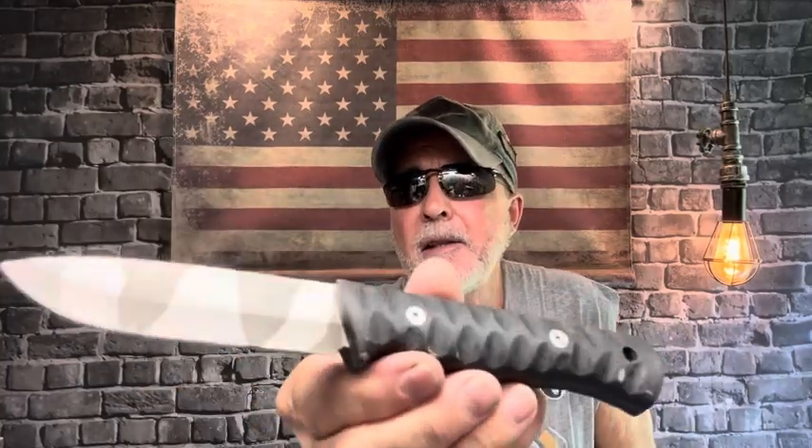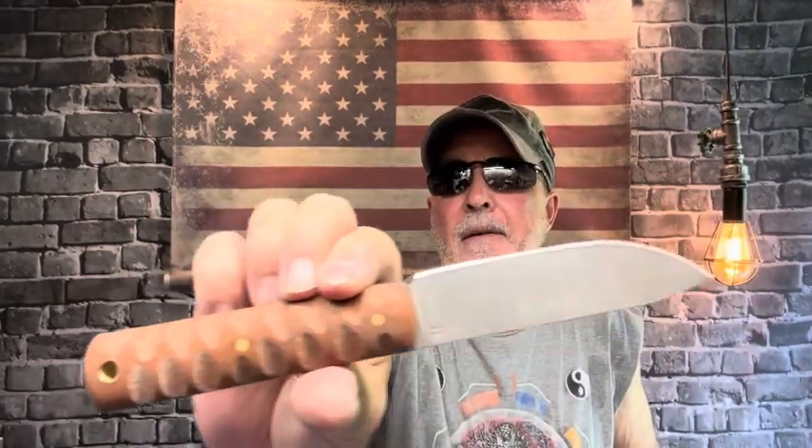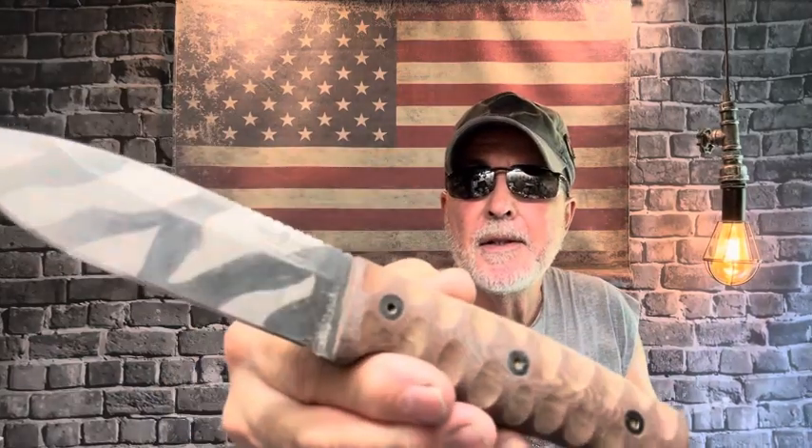I got another one coming — I bought this just to customize, do the scales, and throw. It's a solid knife. I took all these: I did that one, the Swiss Tech Stallern — threw that. Here's a Fleece; I did tiger striping on this, the one with G10 scales. Here's another Fleece — this is just a fixed blade knife. Here's the Swiss Tech Stallern — that's VG10, the others are D2 steel or OSH steel. And here's the F017 — I did the scales and the tiger striping. I also did the custom sheath, then took all these out and did a short video throwing them.